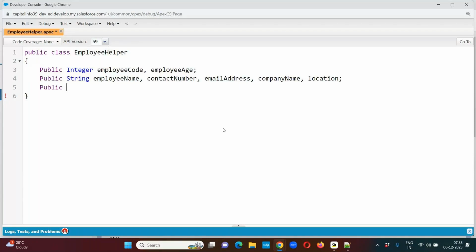Public decimal, now currentCTC. Designation also of type string, we can specify. Here I would like to add a designation also.